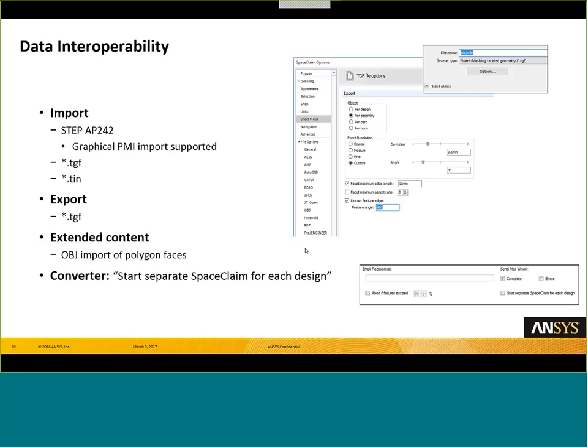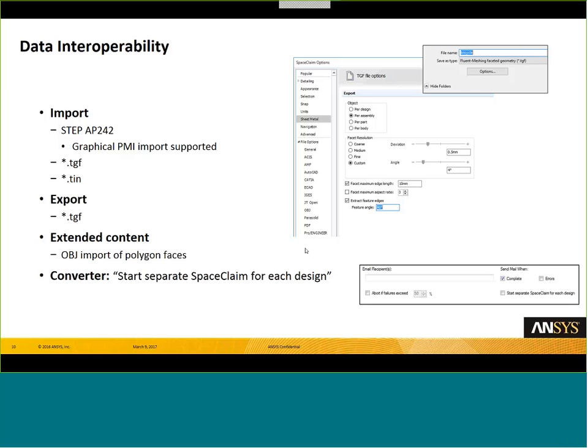One of the other things we added, which people might not be aware of, is a feature we've actually had in SpaceClaim from almost the beginning, a batch converter. Basically, it's inside of the install folder. Typically, that would be C, Program Files, ANSYS, whichever version you have. This is 18, so ANSYS 18 SCDM. Inside that folder, there's going to be a converter.exe file.